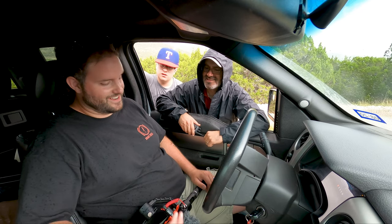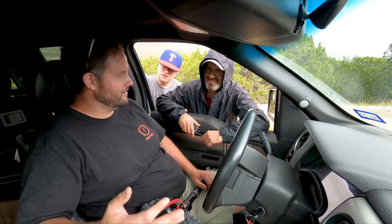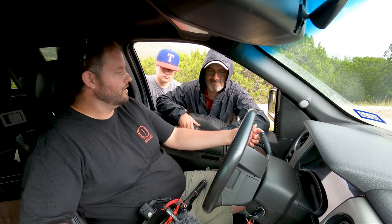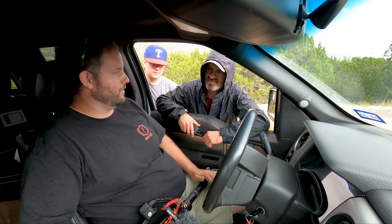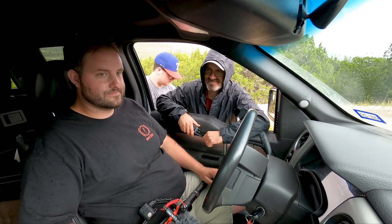Now, in all fairness, I used everything it had. So diffs locked, four low, off-road mode, locked in first gear, and it just crawled up. There was no torque problem, anything like that. Now, it did step sideways. It's raining, by the way, which is perfect to do this. It slipped to the left a little bit, but it was fine. It was awesome. All right, let's go to the peak. Let's go summit. Who said you need a Jeep?